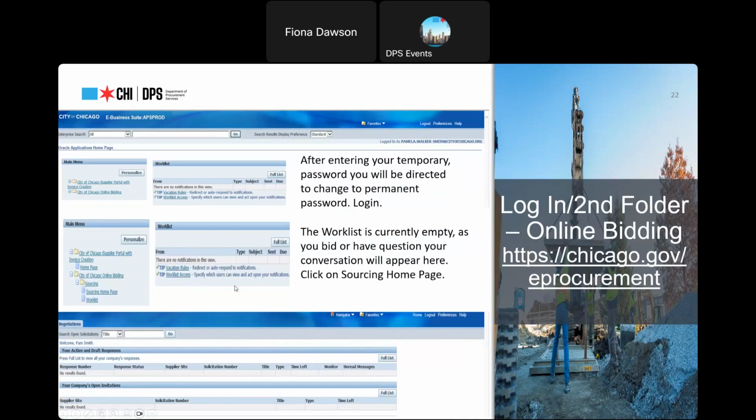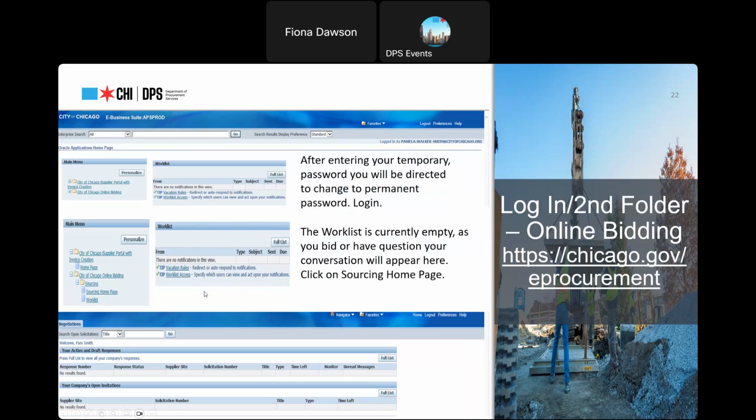So this is some more information. This particular work list is currently empty because there are no conversations or items that you're working on. But if you had started to submit a bid and it was in draft format, you would see that here. Or if you had submitted a bid and there was a change, they were going to put out an addendum to make some change to that bid, the procurement specialist would send you an online discussion and you would see that notification here as well. So the work list is always important.